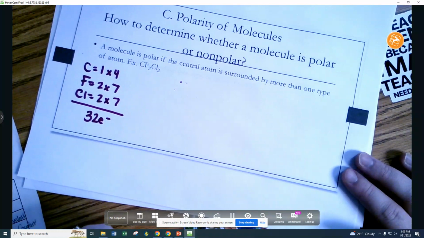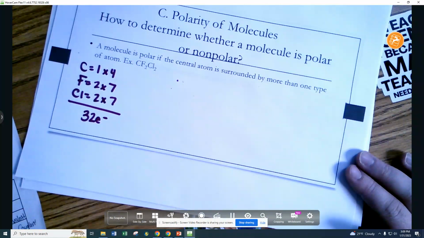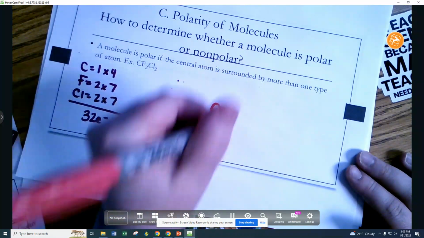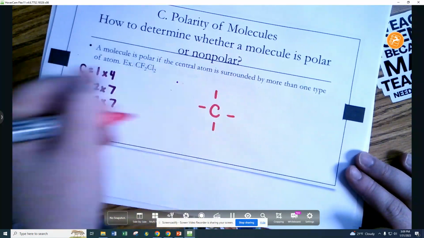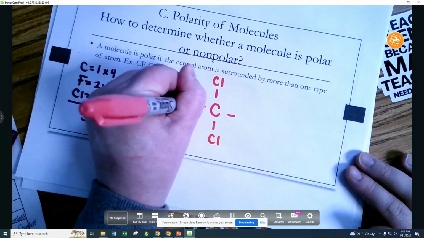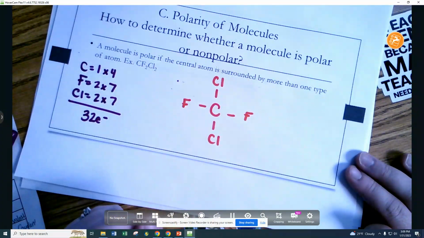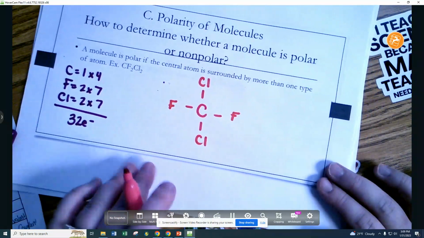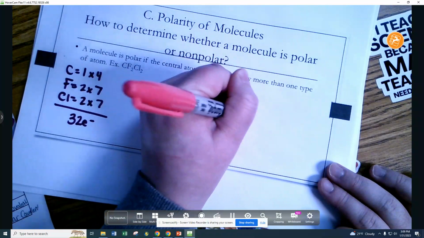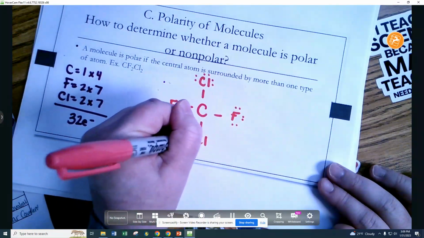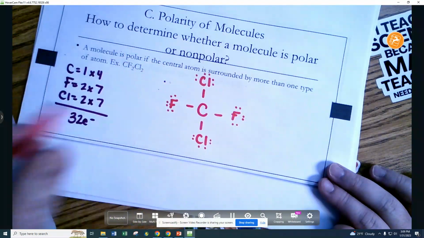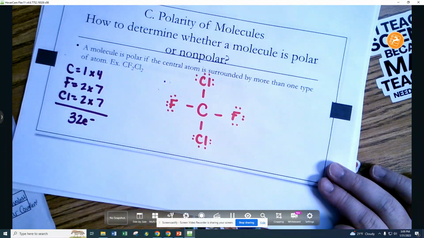Okay. And so what we're going to do is then draw our molecule. We know that carbon is going to be the central atom. And I see that I have 2 chlorines, 2 fluorines. And again, carbon's octet is complete through those 4 bonds. I can then go ahead and spend my remaining electrons. This molecule has enough that no double or triple bonds are required, and nobody has to have an incomplete or expanded octet.